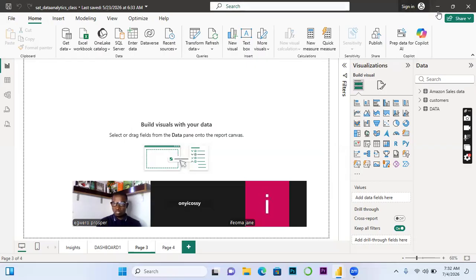Now, once you have registered, your picture will display here. So it will no longer be this user icon. It will be your picture, which means it will have been personalized or customized to you. So that is for this part.